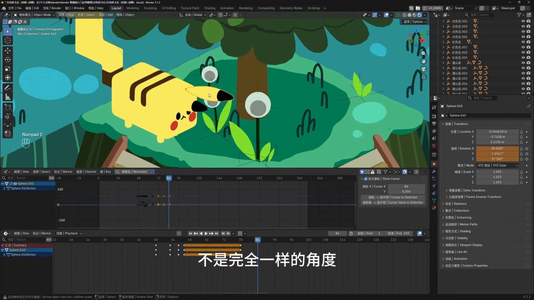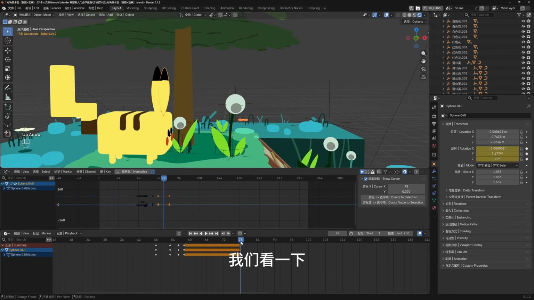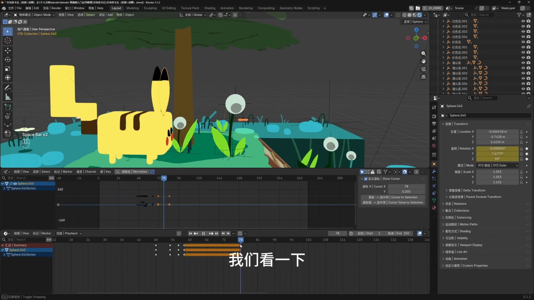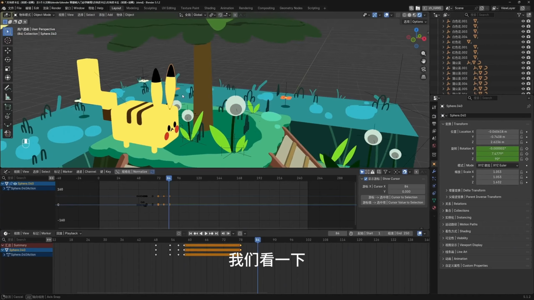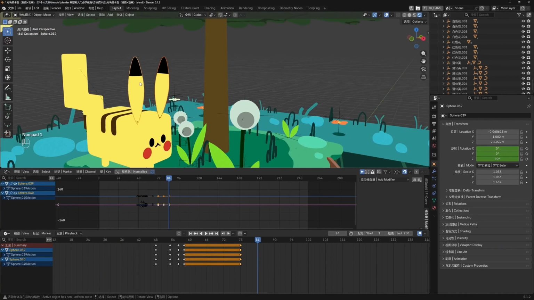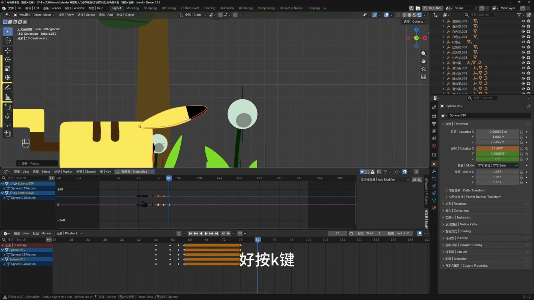When pointing forward, I also suggest that it's not exactly the same angle. One is slightly forward, and another slightly less. That angle is not exactly the same. Let's take a look. Let's make it point forward first.